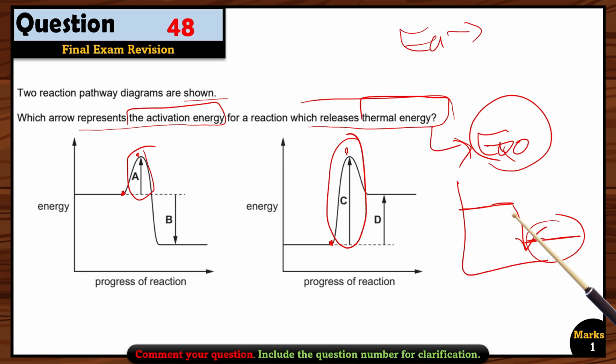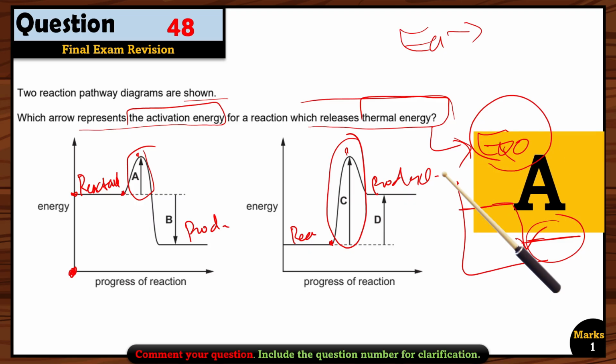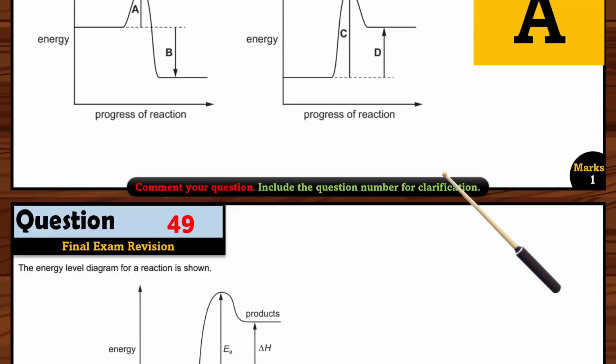Can you find here now which one has lower energy level? Reactant or the product. From the 0 point, whenever a thing is starting, this is now your reactant, right? It is starting at the 0 level. So this is your reactant, this is your product. Which product is at lower energy level? If you see, the product here is lower energy level, reactants are at the top energy level. So it means this picture is actually for exothermic reaction. So option A is the right option for this question. I hope this is clear to you, what is the difference between exothermic picture and the endothermic picture.